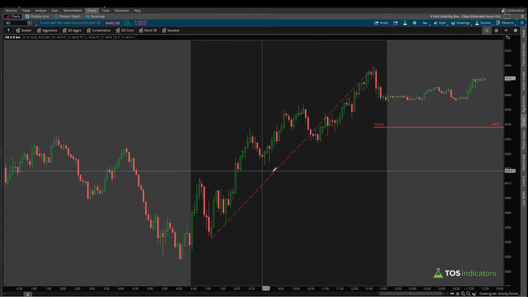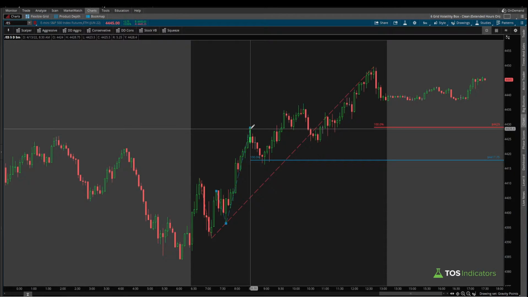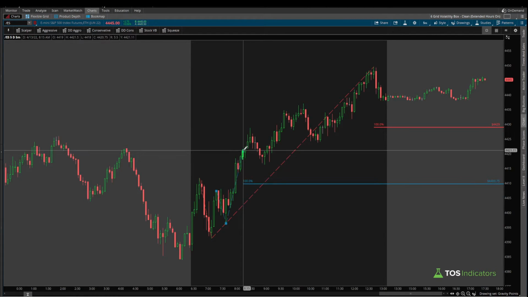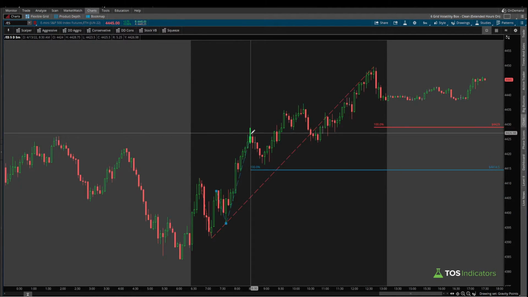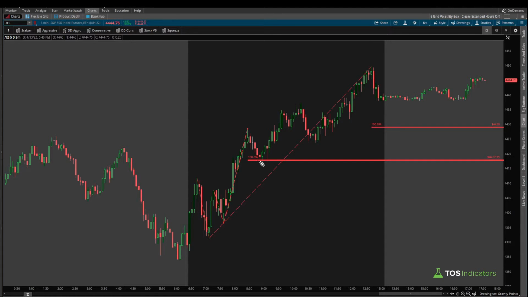Now along the way for today's activity, we had some other smaller swings. Here's one for example. We have this swing high to this swing low. If we take that and we extrapolate that using this swing high, so imagine being at that current moment, each time you make a new swing high, we're adjusting that extension up, up, up. We finally make a swing high, we stop making new highs, and start making slightly lower highs here. The extensions tool gives us a downside projection where if this swing is likely to be similar to this swing right here, that downside level is 4417.75. Funny enough, price finds support right near that. We can see the wicks one more time before then making a move to the upside.